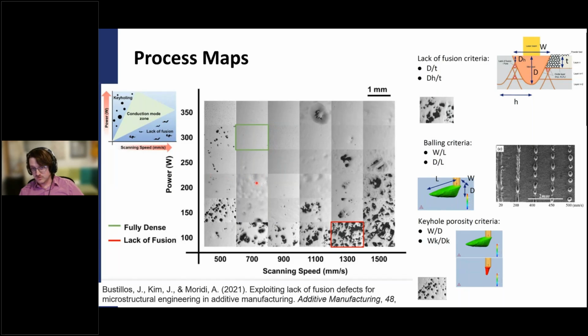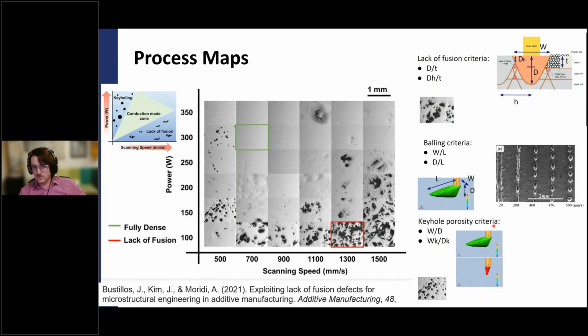Another way to make them is if you can predict the melt pool shape. There are some simple relationships discussed in the literature where you can say, I'm going to have lack of fusion if the depth of my melt pool is not bigger than the powder layer thickness, right? Or I might have lack of fusion in the inner hatch spacing if the depth at the halfway point is not deeper than the powder layer thickness, right? So the depth at the hatch halfway point divided by the layer thickness, or melt pool spacing. If these are less than 1, then I might have lack of fusion.